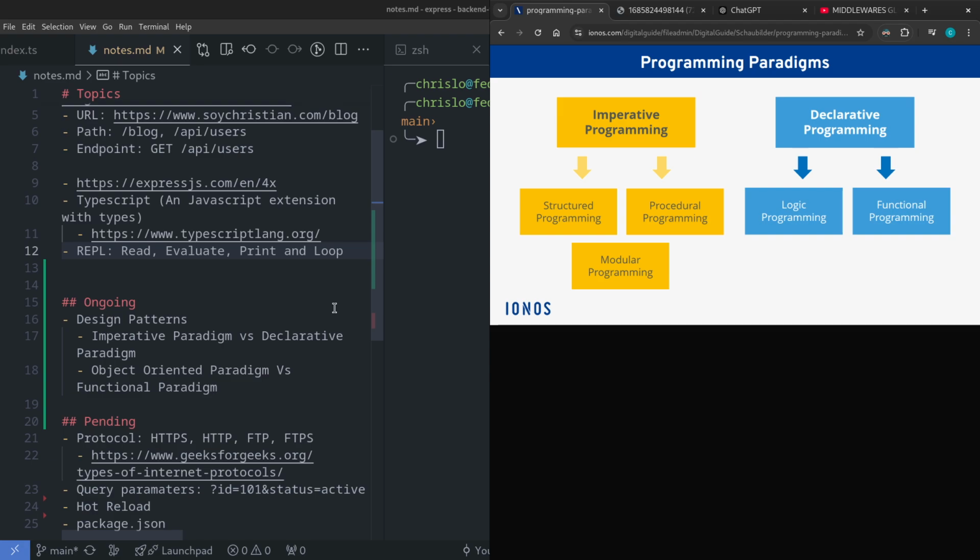So it's something that the programmer should think about to solve that specific challenge. On the other hand, we have declarative programming. Declarative programming doesn't care about the procedure. It's only important for it to get the result. It's like, hey, I don't care, I just want the result, and that's it.